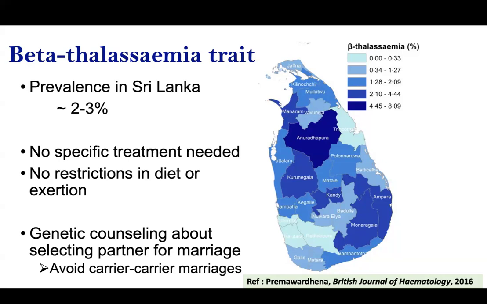This will not interfere with your day-to-day activities or life. So they can do everything, any sport you can participate in, nothing. But whenever we check, the hemoglobin will be slightly low, but that hemoglobin is sufficient to maintain the daily activities as well as any sort of exercise and sports. So there's no restriction in that. You don't have to restrict iron. Those things are not restricted. Exertion, exercise, no restrictions. If schools want you to sign for a child with thalassemia trait, you can say no restriction of activities without any issue.